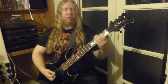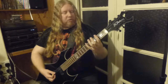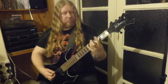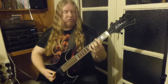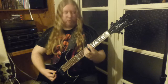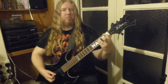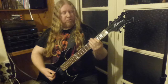Instead of just stopping there, I'm going to show you a more interesting riff to work with. This uses picking sequences out of the natural minor scale, but only the first three notes. The chords played in the riff will be A sharp and F. The riff goes like this.